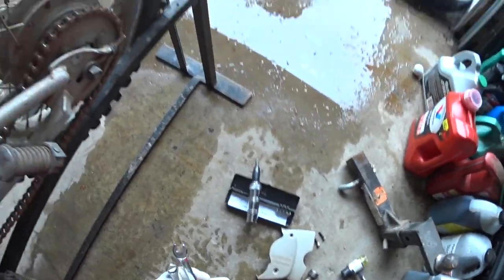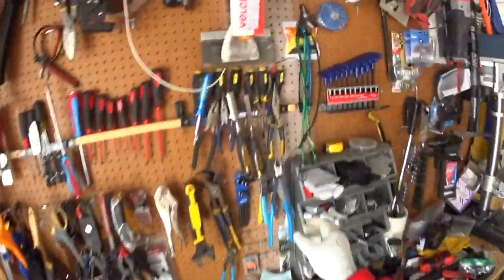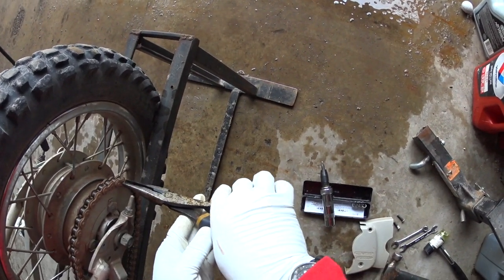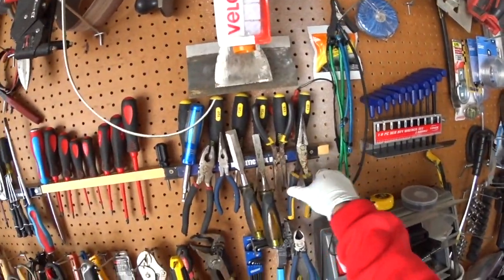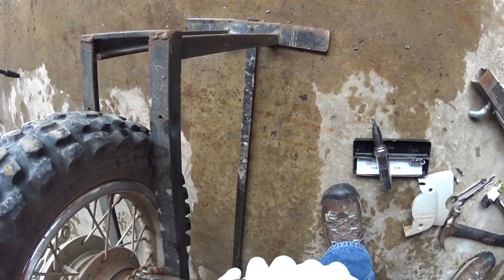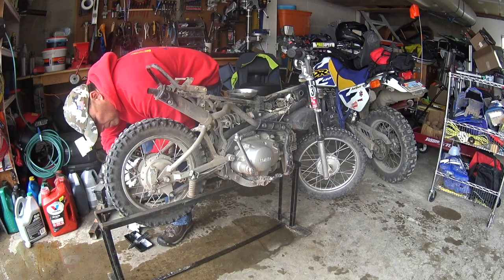And so now what we'll do is we're going to take that chain off. I'm going to grab a pair of needle nose. Since I don't have a master link tool, this might be tricky. Let's try a pair of these. I don't even know what you call these. Big wide top pliers, but lineman's pliers, maybe? I don't know.